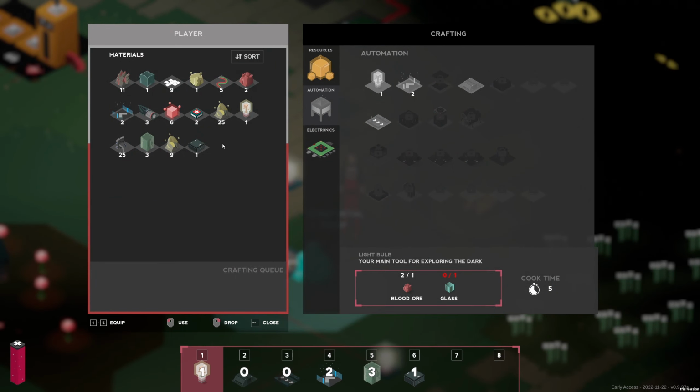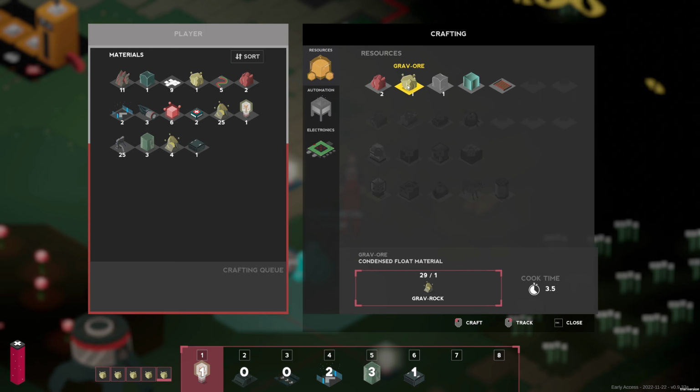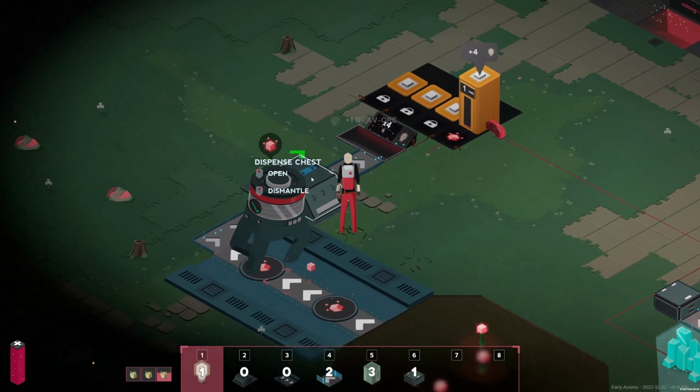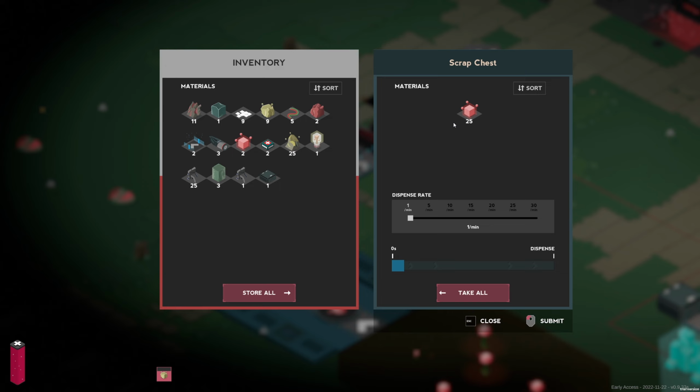Oh, my inventory is full. Oh boy. Okay, we're gonna need to make a bunch of gravel, I guess. Then we can pick that thing up. Okay. Where are we at? We need to get 50 glow bulbs to level up. We're already up to 25. Is that as much as can be held in here? I can't put any more in there.